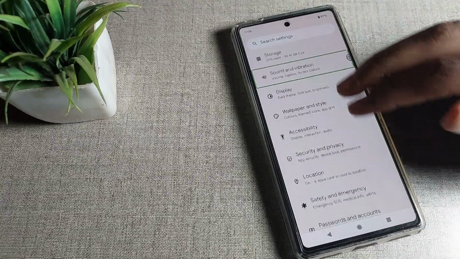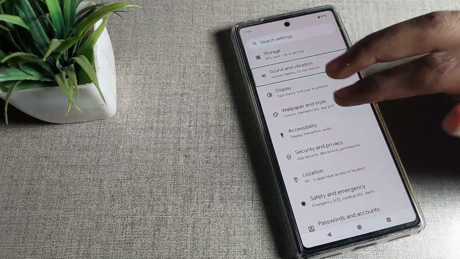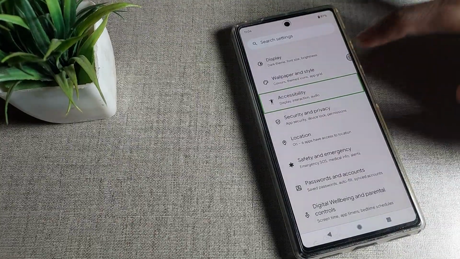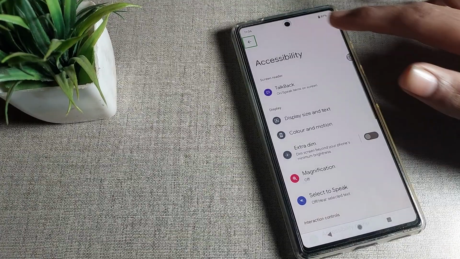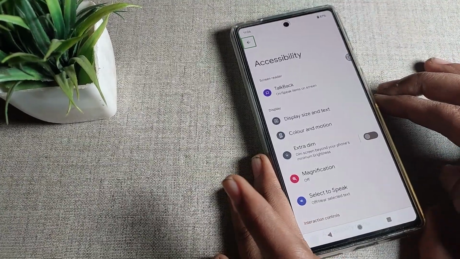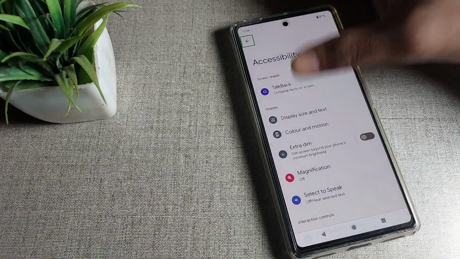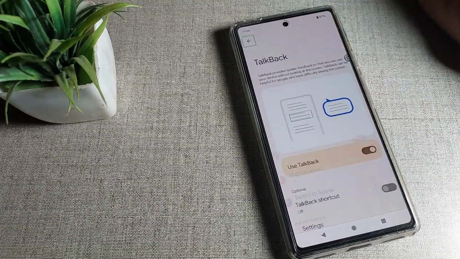So scroll and you can see this type of setting. Where is the TalkBack setting? It is in the accessibility settings, and we will have to turn it off. One tap and double tap here. First of all, let me decrease the volume. So friends, you can see the TalkBack setting. We will click on the TalkBack setting, one tap and double tap to continue.